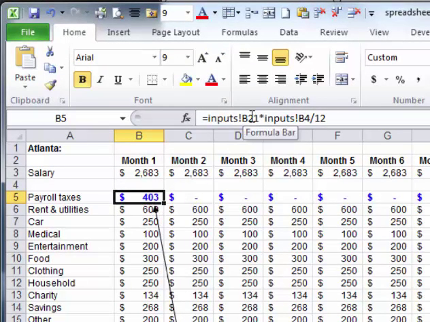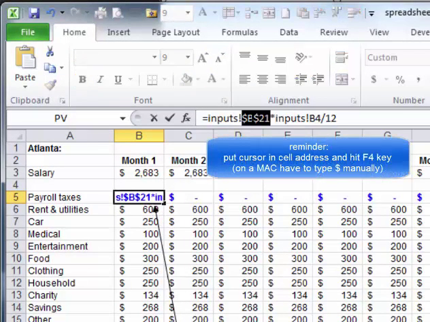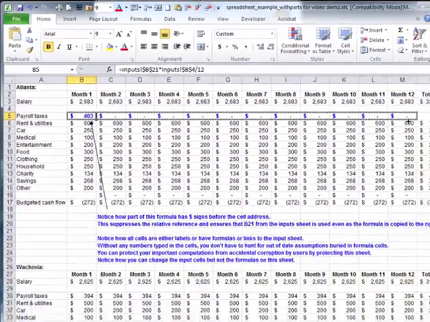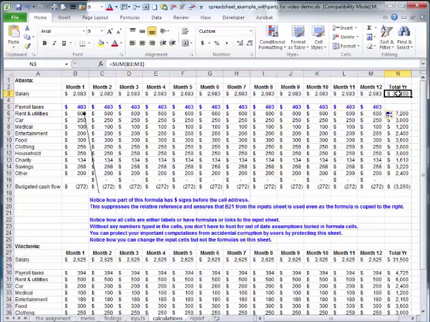So I'm going to go up here, and both of the cells on the input sheet, not just the one, need to be locked down with the dollar signs. Now when I drag it over, the relative reference will work. I can also copy down this summation, or I could go up to sigma and let it sum automatically. If you get a funny answer, you may have forgotten to lock down a cell on another sheet that shouldn't be moving with you.